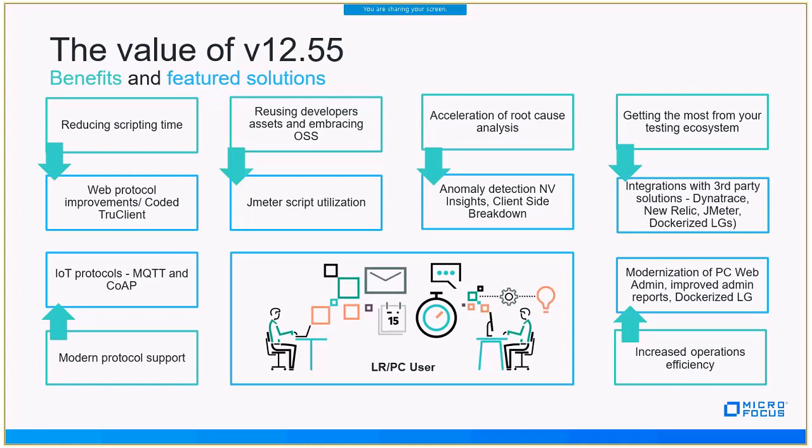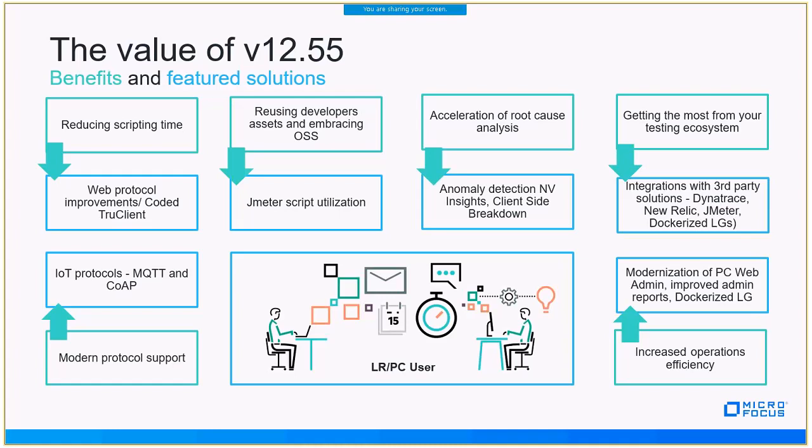Important point here is the fact that JMeter is provided with a community version in version 1255. So users don't need an extra license. They don't pay for a particular license. There is no limitation when it comes to the expiration of that license or the amount of virtual users that can be executed. You guys will see this in the product labeled as a beta. And of course, it's because we wanted to get feedback from the community and make sure the implementation actually meets their expectations and of course collect feedback to enhance moving forward.